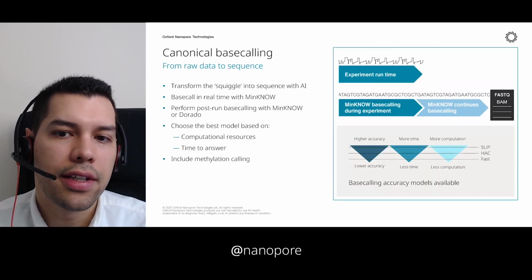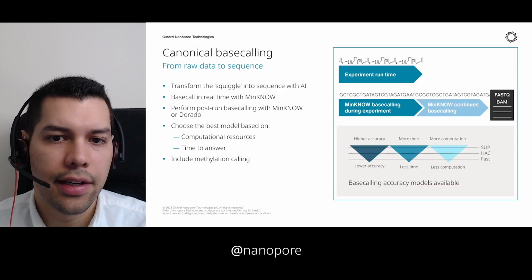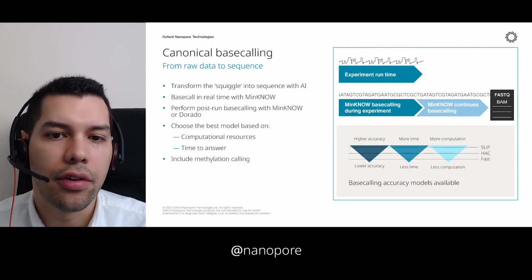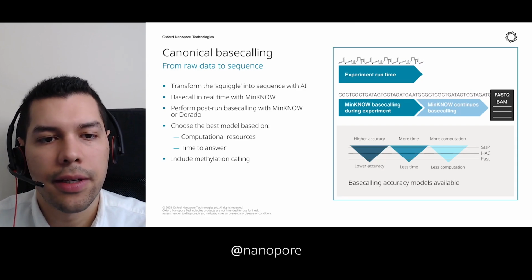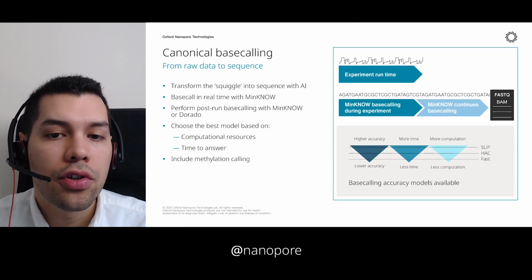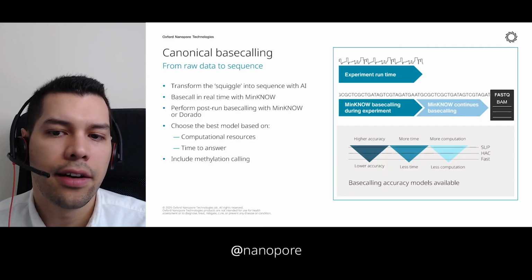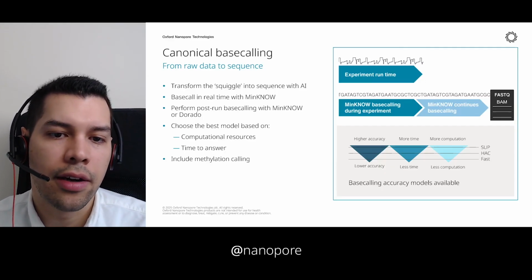As well as controlling the sequencing experiment and saving your raw data to disk, MinKNOW is also capable of base calling your reads live during the run, or after the run is complete. For advanced users wanting to take advantage of the latest state-of-the-art features and updates, the standalone base caller Dorado can be run at the command line and is available on our GitHub.